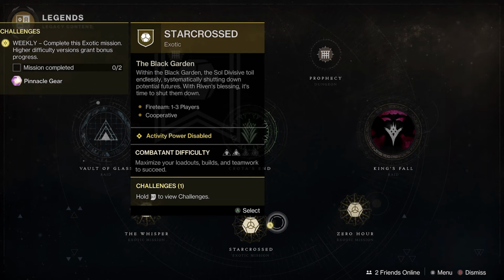One more disclaimer is that the current mission, Starcross, on week 1 is currently bugged as well. Some people are saying that they're not getting a pinnacle from completing the challenge for it. So keep that in mind. Maybe if you didn't do it yet, hold off on doing this until Bungie mentions that they fixed this one as well. But this one should be a pinnacle if you're watching this down the road and they did fix it already. So keep that in mind. It's a different mission every week, and this one rotates as well.